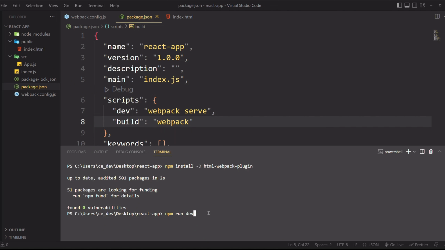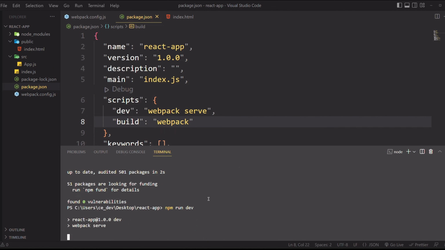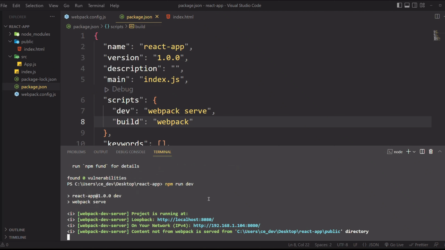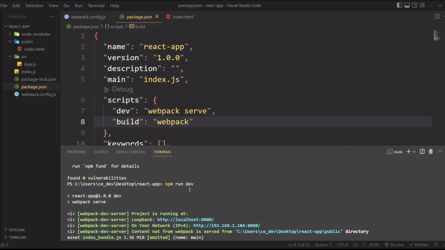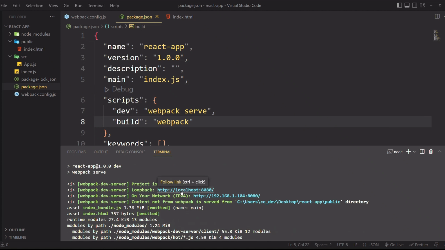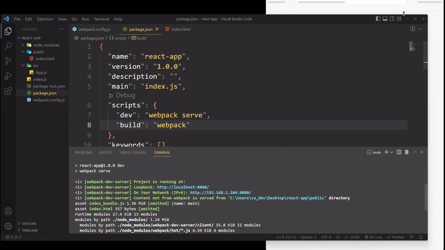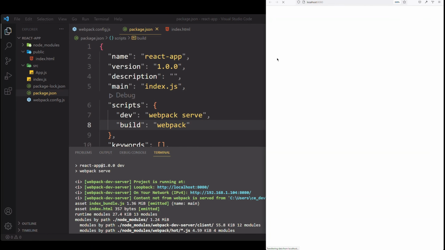Now if I come here and hit enter, I hope we don't face any problems here. Yeah, it says the project is running at localhost 8080, which means everything is compiled successfully, and we should just hit Control click to open our app.